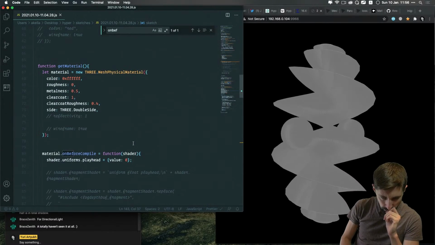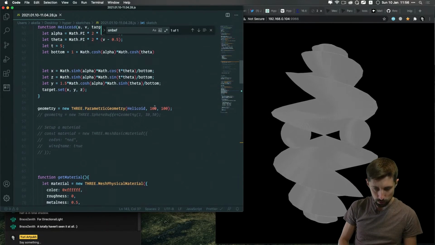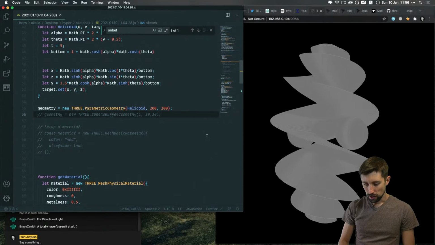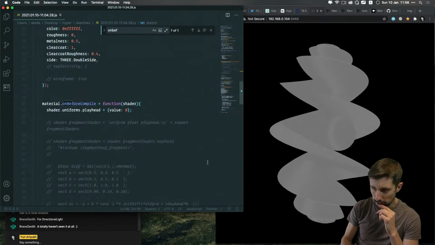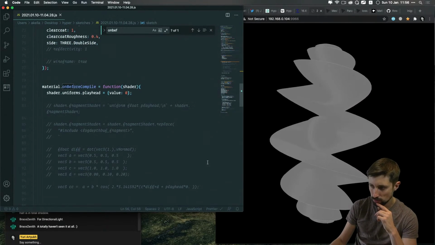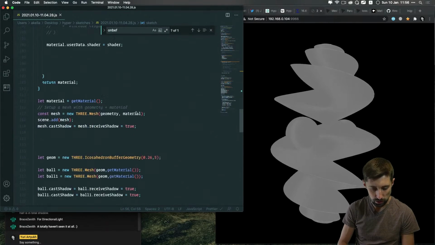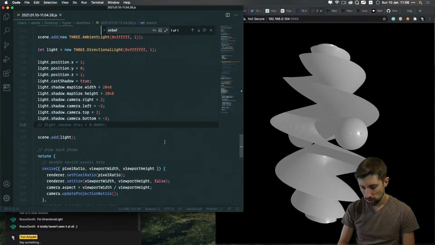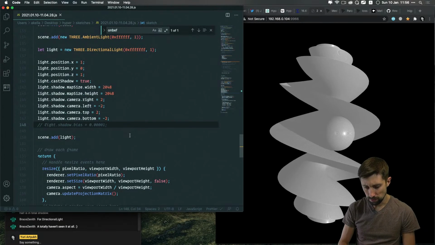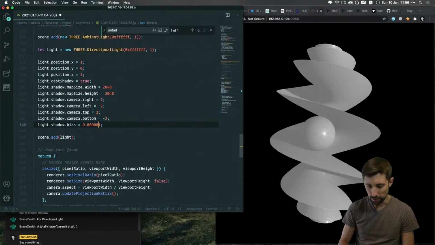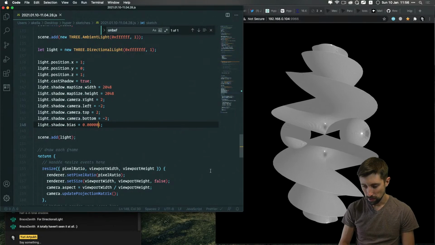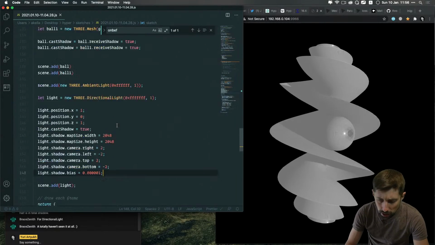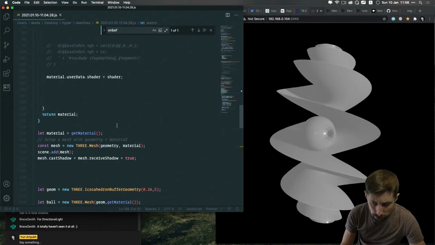I wonder where all the reflections went. 200, 200. I think it's something with the shadow bias. Probably. Maybe I should change it. I should just remove it. Oh, I think it's better without it. Maybe I should make it even smaller than that. Well, yeah, I think it's much better now with this setting, and now I could get back to my material.